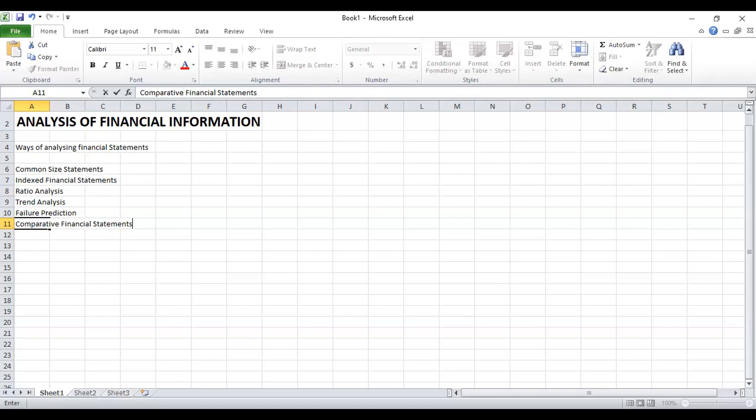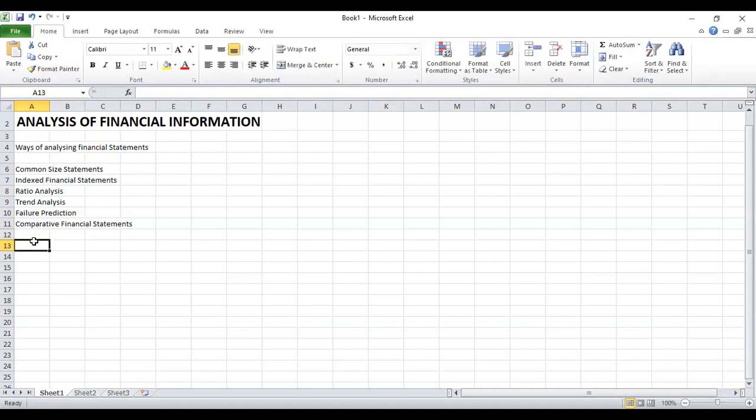As I said, for some of the methods I would ask you, at your own time and for the sake of time, to look at them from your study guide. I will mainly do the ratio analysis. Then after that, maybe next week I might find one question whereby I can do common size and index. The other ones you can get and read from your study guides. So now let's look at ratio analysis.